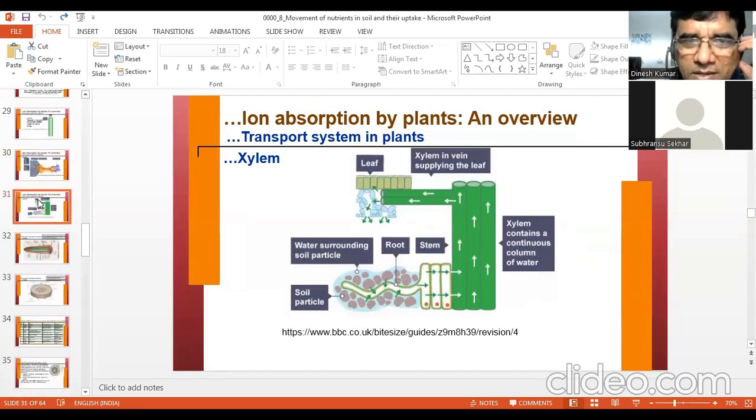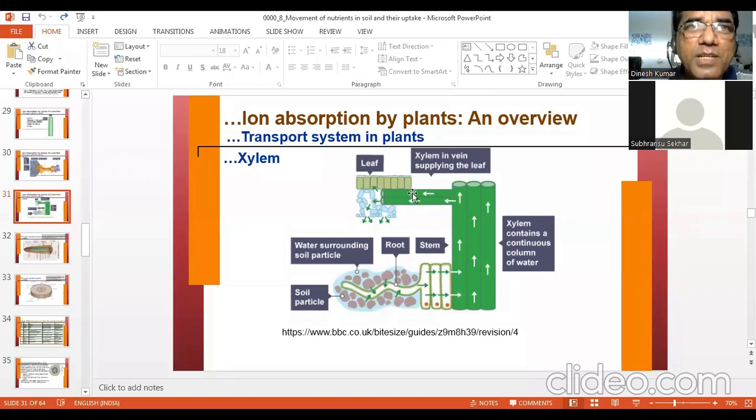Now you can see this is the case of distribution of water. This is again for water, how it is transported. Uptake of water ends when it enters the vessels, and from vessels, it will be transported to other parts. So you can see water surrounding in soil. Root hair takes up the water, and then cortex cells and all kinds of cells, and then ultimately it reaches the xylem column. Then from xylem, through the xylem of the root and stem, it will go to the xylem of the leaves and other parts.